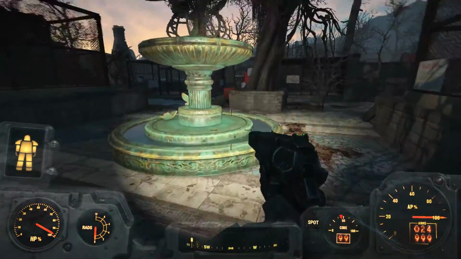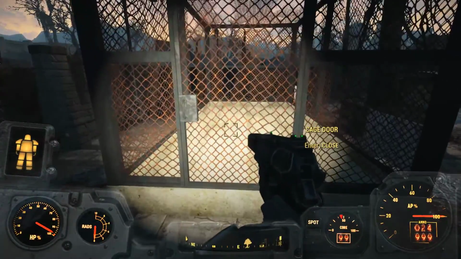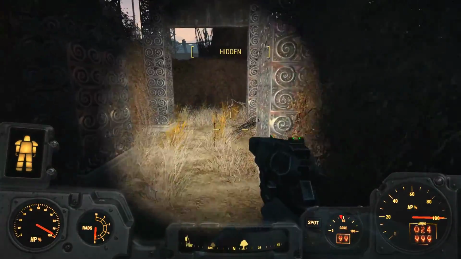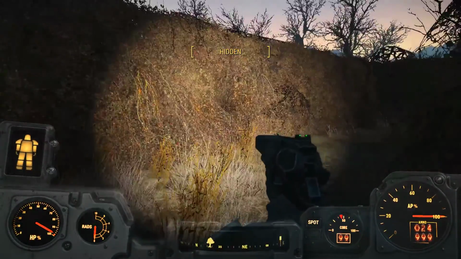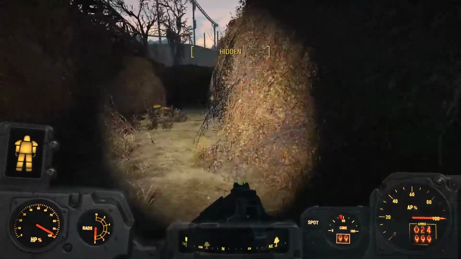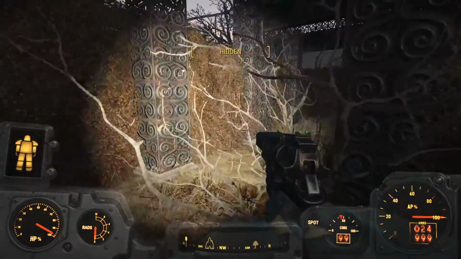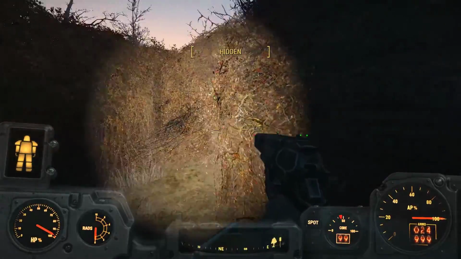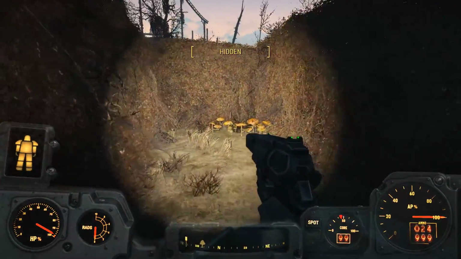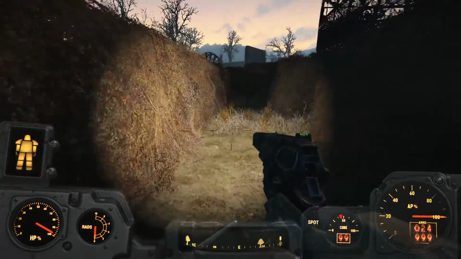Okay. We have a fountain here. And another empty cage. Another non-container trash can. And it looks like we've got a little maze. Outstanding. Close quarters combat with gator claws. Cannot wait. That's why we've got our 10mm out. Alright. Because sometimes it's just what you've got to use. We're in our gunslinger phase here.